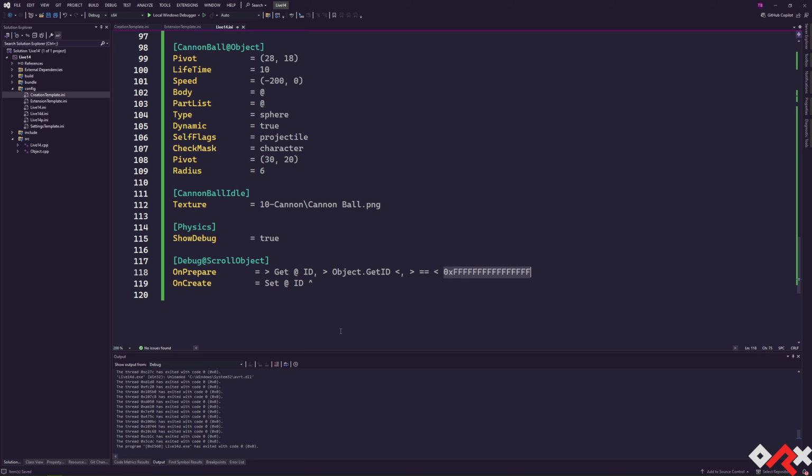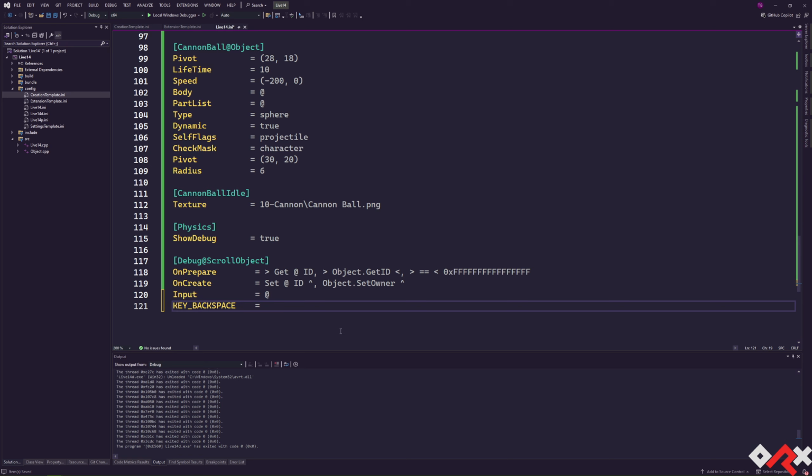It means that we're going to create the debug object just once and for all. And to make sure that it's not deleted at the same time as the scene, here when the object has been created, we store its ID, but we're also going to say object.setOwner none. So basically, it's not part of the scene anymore, and it's going to remain in memory over time. And this little guy, now we can modify it. We can say, okay, you have an input. It's going to be key backspace.